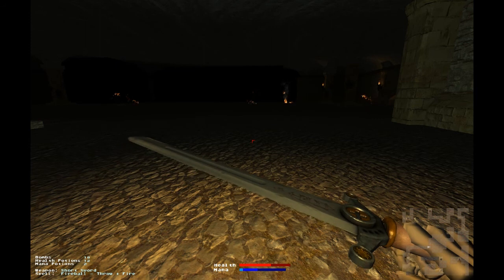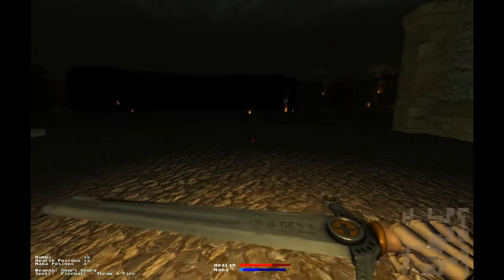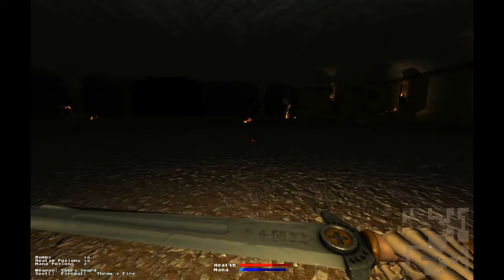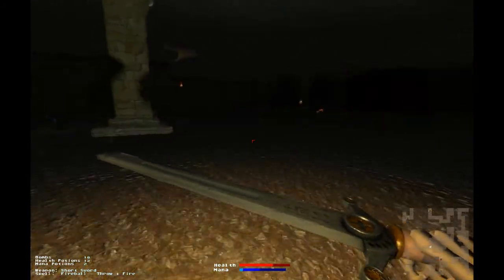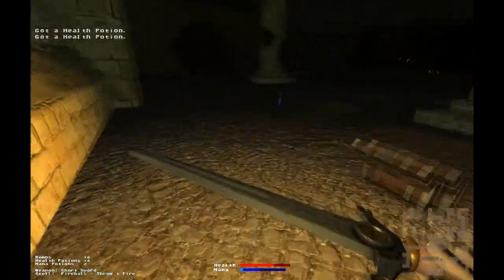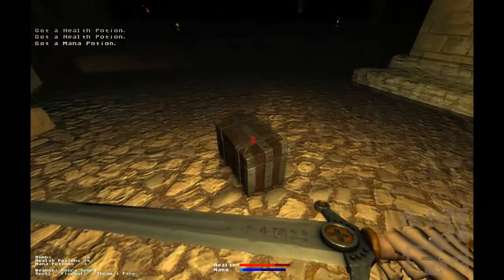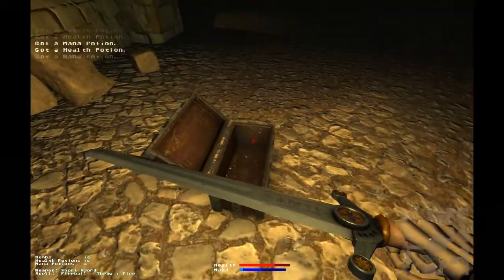At least I think that's how you say it. It is, I almost want to say, a classic dungeon crawler that uses a first-person style. As you can see, I have a sword. I can also cast a fireball spell, which I'll show you in a minute.